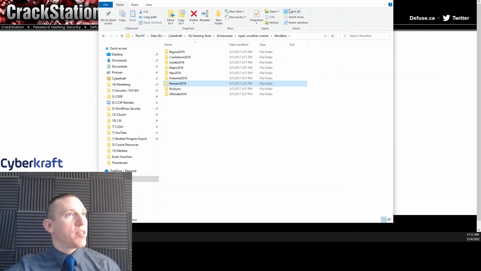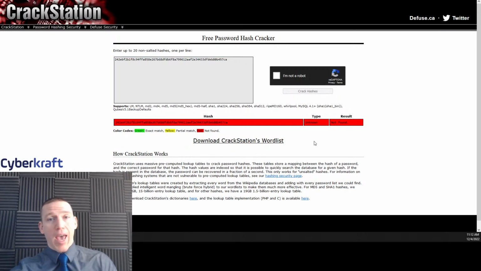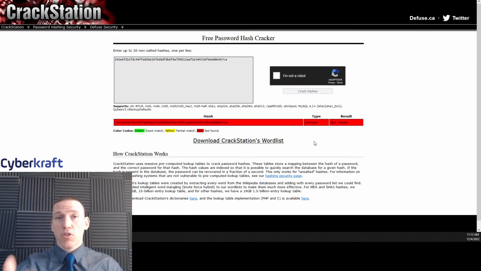I got a few of these here. Most of them were older. But hackers will use these rainbow tables. So say they're targeting a certain organization and they have hashes from that organization they've recovered. There could be some hackers out there who have calculated or created some word lists specifically for that organization. So maybe it's Target, the department store, and Target's had a breach.